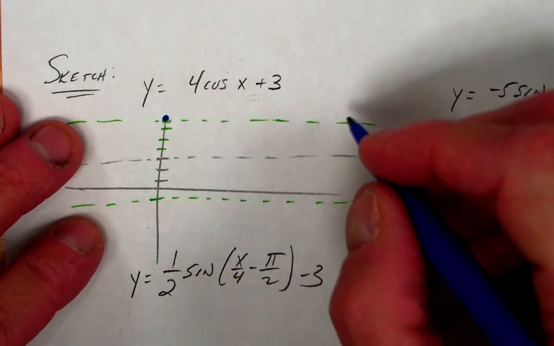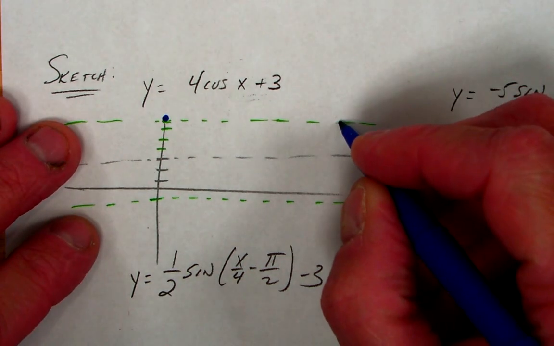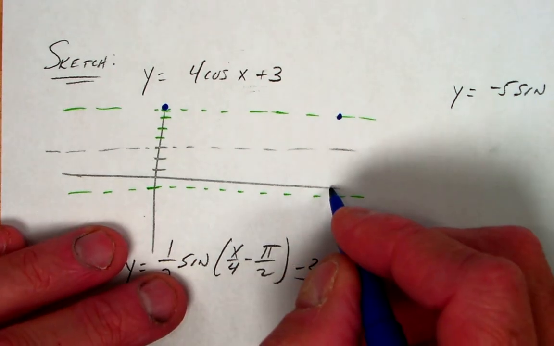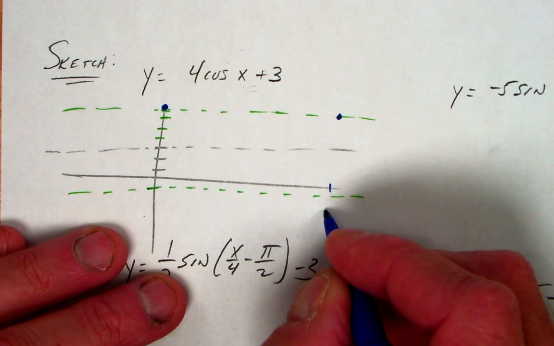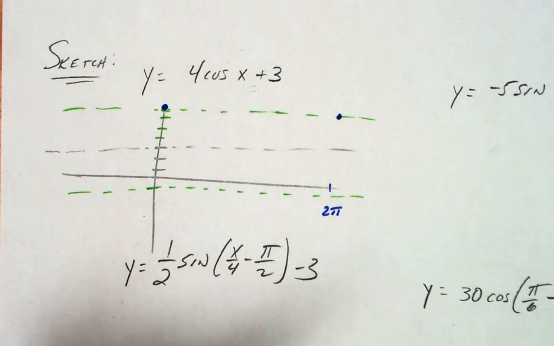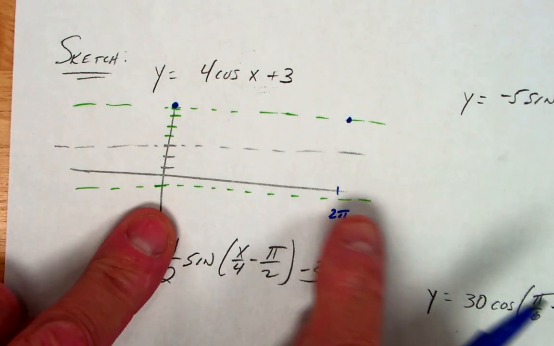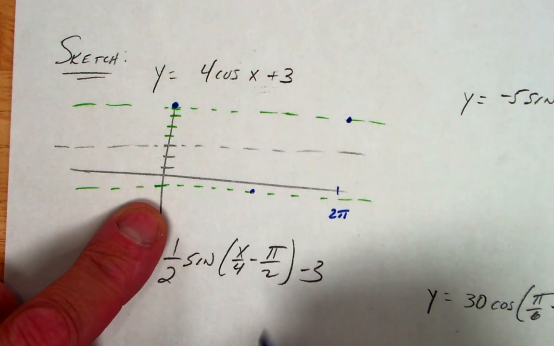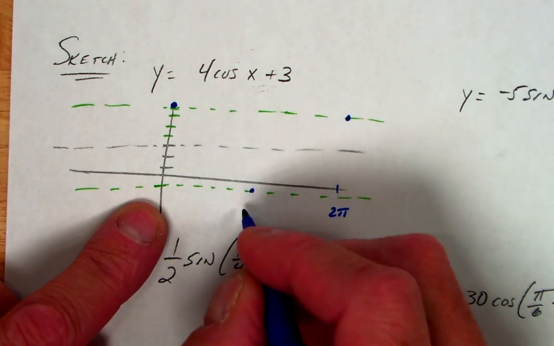And let's just pick another point over here that's going to end up back at my top. I'm just going to say that must be 2 pi. In the middle, where's it going to be? In between 0 and 2 pi, where's it going to be? Bottom. And that would be at pi units.